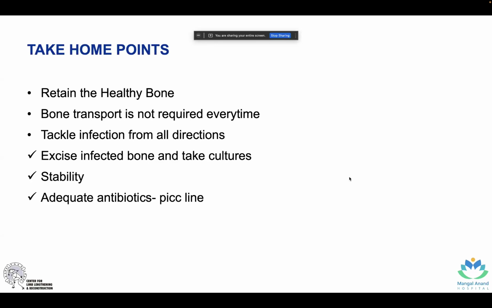He had 6 weeks of IV antibiotics. I think 6 weeks of IV antibiotics is impossible with a cannula. You have to put in some kind of a PICC line or a central line, because that's the only way you can reliably give it. So these are not specifically orthopedic issues. They are kind of parallel issues, but they have to be addressed if we are the captain of the ship in terms of dealing with this patient. And this patient was very cooperative, so that was not a problem.